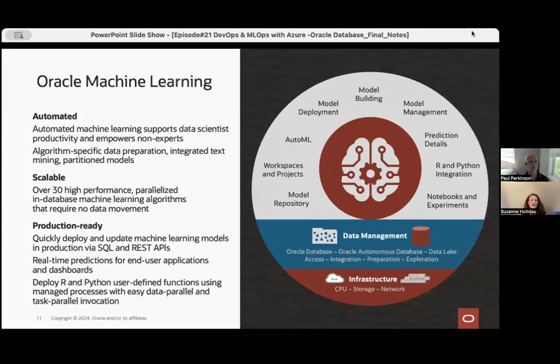And just to finish on that note, I'm just going to mention that we've got Oracle Machine Learning, because Paul is going to be talking about aspects of Azure, but we just want to talk about the Oracle side as well. And this really supports data exploration, data preparation, and machine learning modeling at scale, whether that's SQL or Python, REST, automated machine learning as well. And it delivers over 30 high performance in-database algorithms, producing models for immediate use in your applications. And this is obviously accessible through multiple language interfaces.